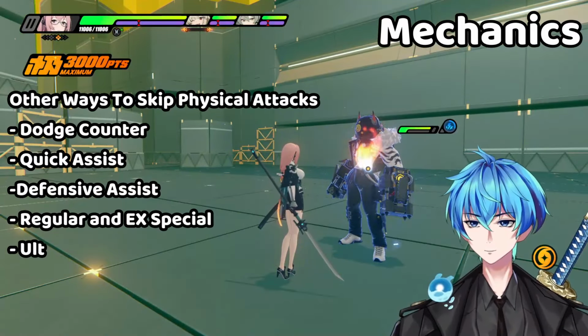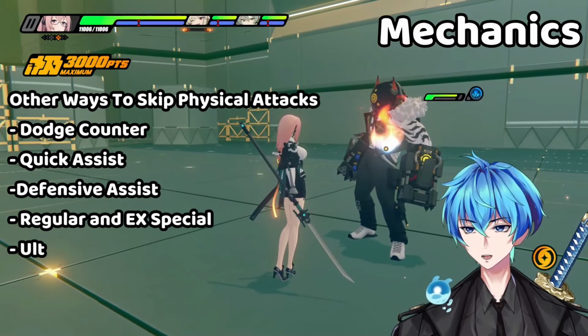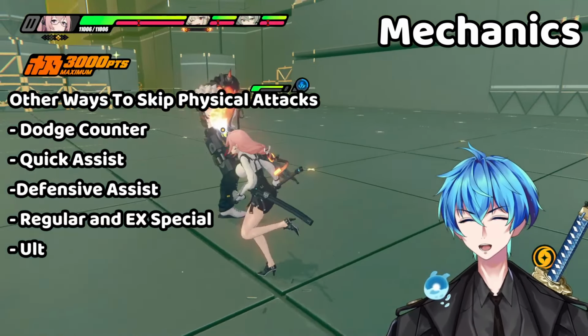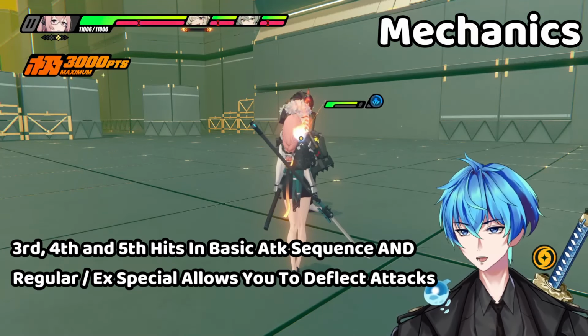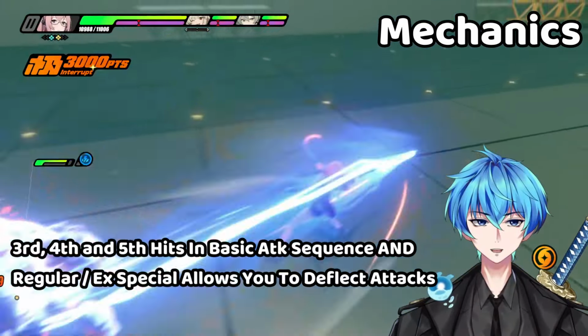There are also other ways outside of this buff that you can skip the 2 basic physical attacks at the start of your chain. You can use dodge counter, quick assist, the regular special, and even the ult to achieve the same effect. Note that the 3rd, 4th, and 5th hits and also her special can deflect enemy attacks.